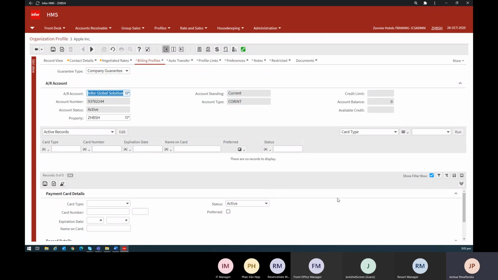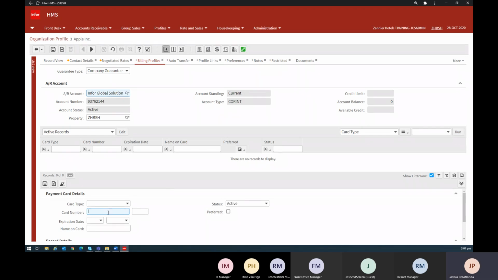Okay. And lastly, if you want to add a default credit card to the company, it is rarely used, but it is there for you to use just in case you need it. Because we do have some companies in the past that gave a default credit card to the hotel, wherein all charges will be charged there. So instead of keying it in manually at the moment of reservation, you can save a credit card to the company itself.